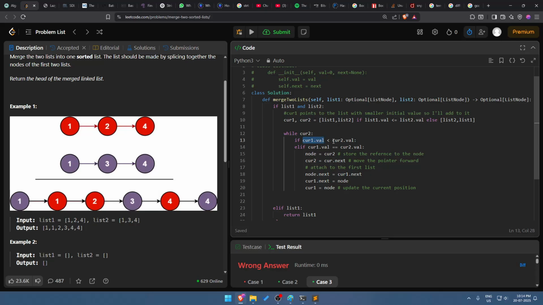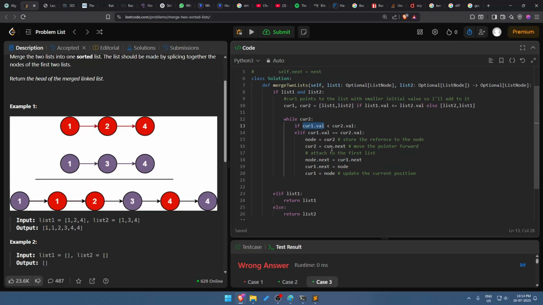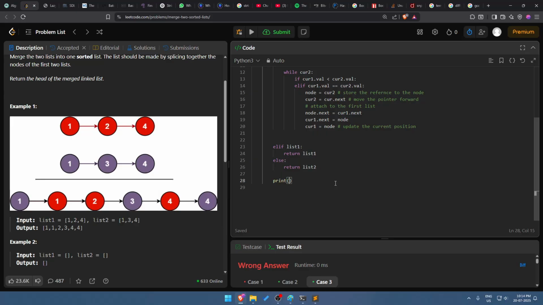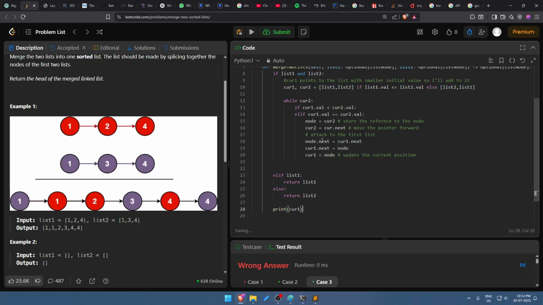If the first value is less than the second value, and if they are equal, okay, so let me print var1 at the end of this node, right?